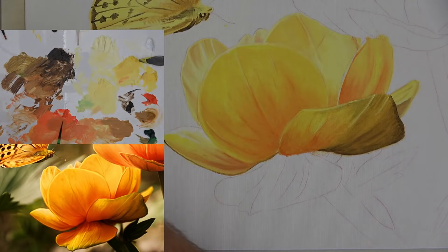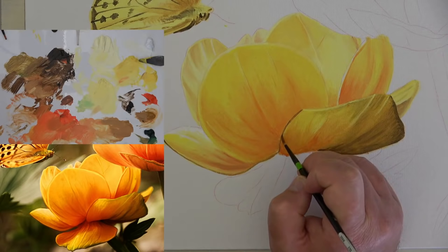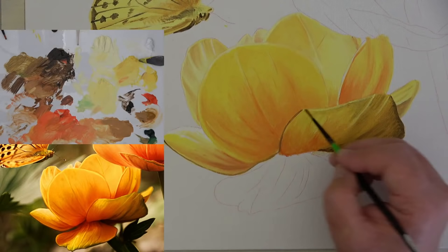So I'm going to take neat orange with a little bit of raw umber into it, so that it becomes a really dark but not intense orange. So we'll run him down there. He's maybe still a little bit too brown, so I'll just pick up a little bit of orange and just run it over that.